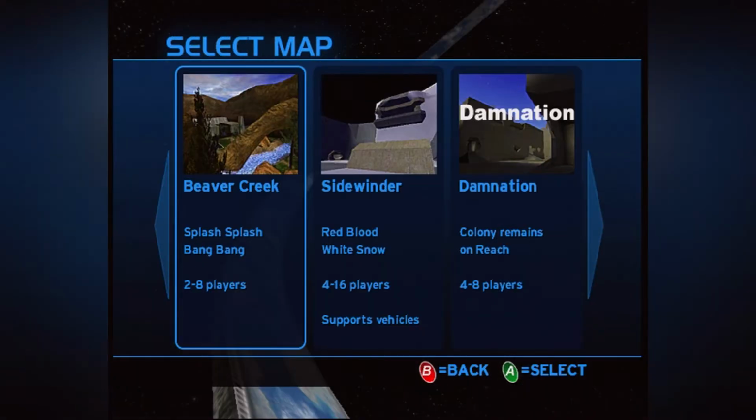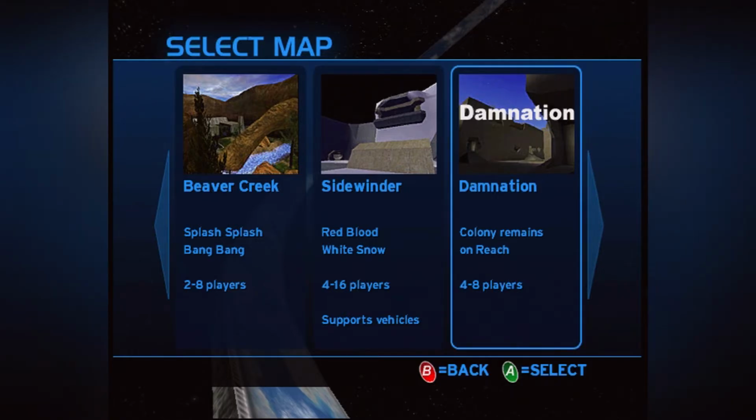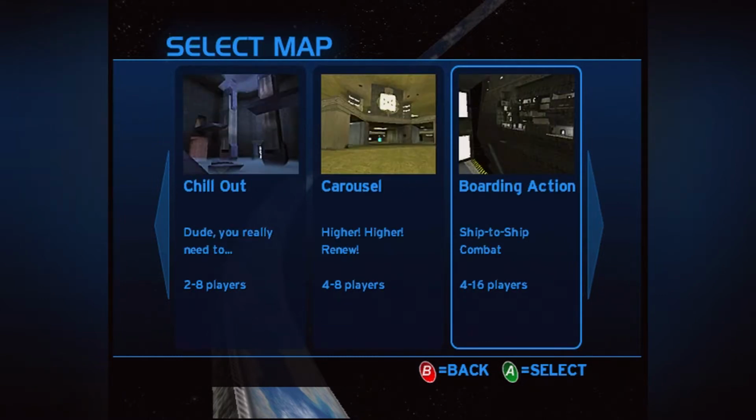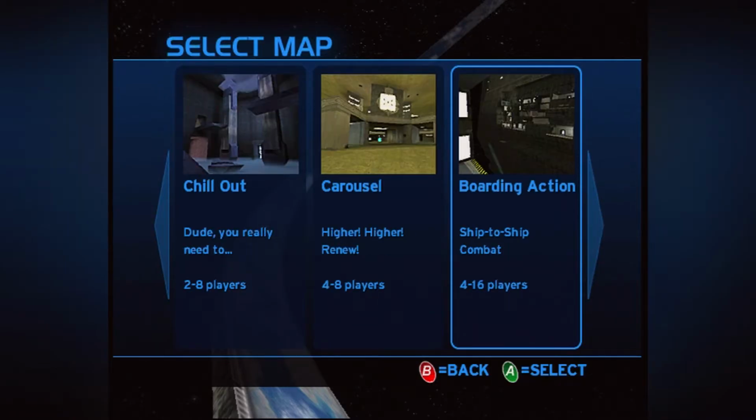Like the campaign maps, all of the multiplayer levels are in this pre-release build as well, and there's plenty more differences to talk about here in the map list. Battle Creek, Derelict, and Chiron TL34 are using their internal map file names instead of their retail ones, with Battle Creek being Beaver Creek, Derelict being Carousel, and Chiron TL34 being Putt Putt. Both Derelict and Chiron TL34 have different map descriptions as well.